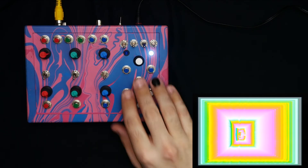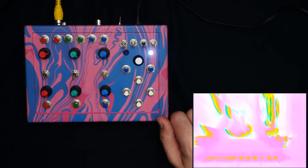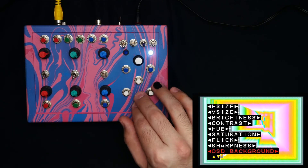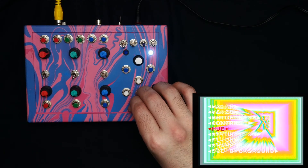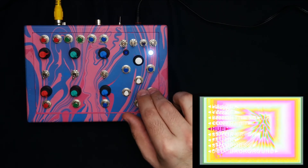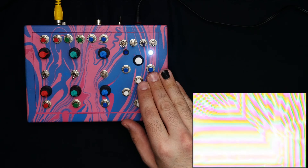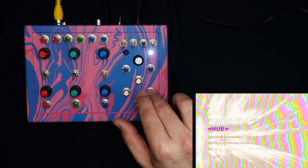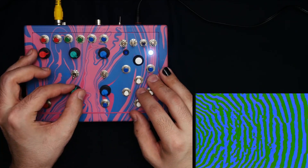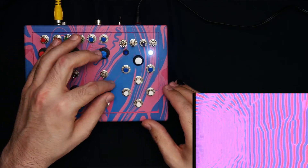And now we're already getting some great feedback looks. We can use these buttons to start moving the image around and adjust the crop. Going back into the menu, we can turn the OSD background off and adjust the hue. Because we're working with just a raw signal being fed into itself, if we start shifting the hue, we're not just shifting the color of a static image — we're telling the feedback loop to continuously change color with each iteration. So we're going to start seeing either more or less bands, different color palettes. It's a good way to start experimenting with color.